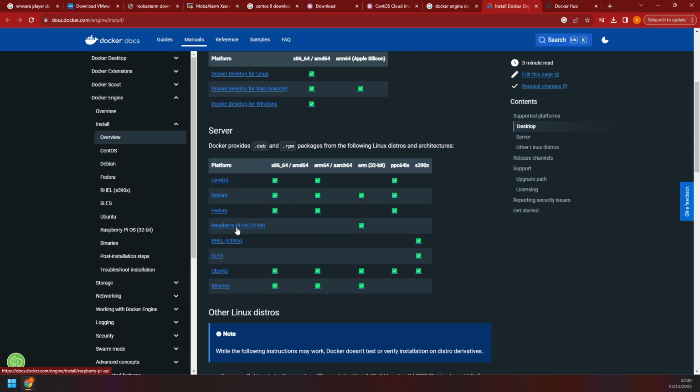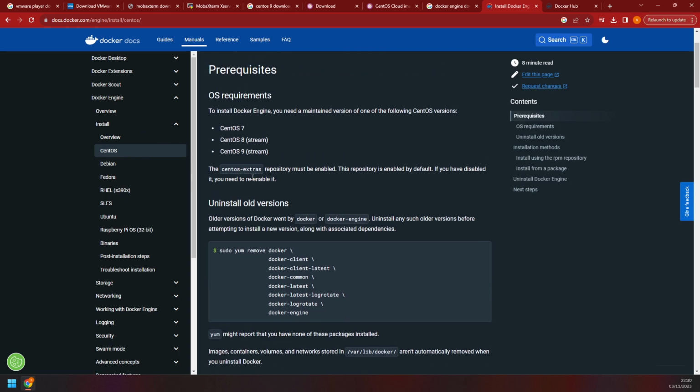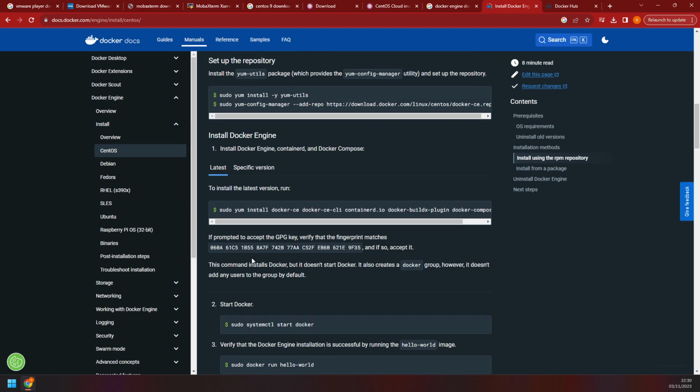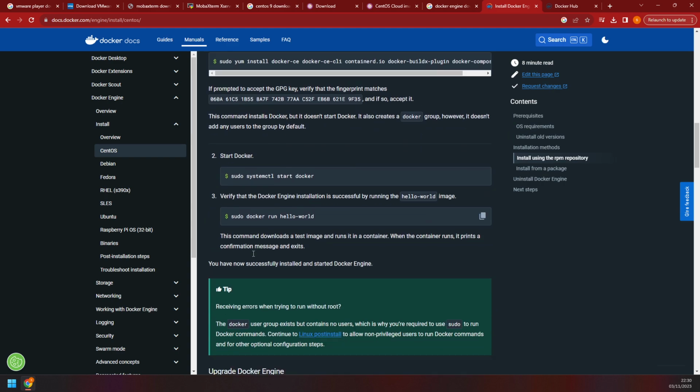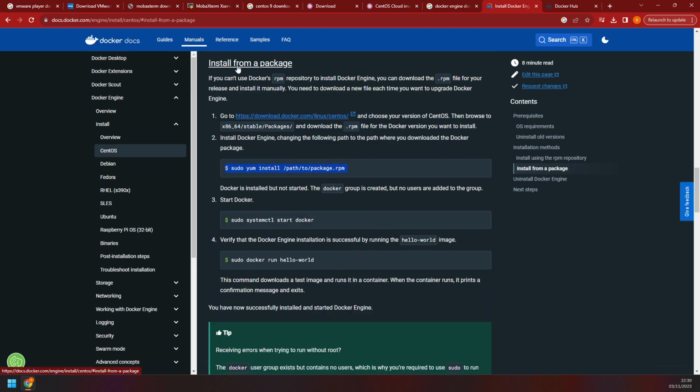But we are also going to see different varieties of installation, so you can actually prepare for that. You can just go to CentOS and there are multiple options over here. One option is Yum, as I told you earlier. Now, when you keep coming down, you will see installation from package. When you see the installation from package, you will see this option over here where you can go and download this.